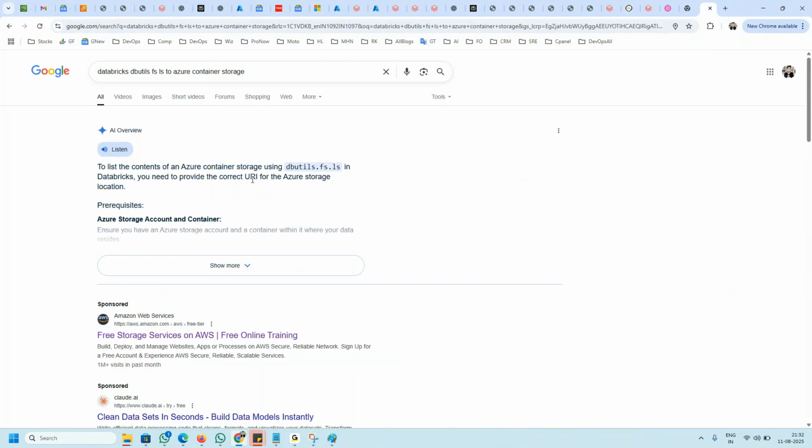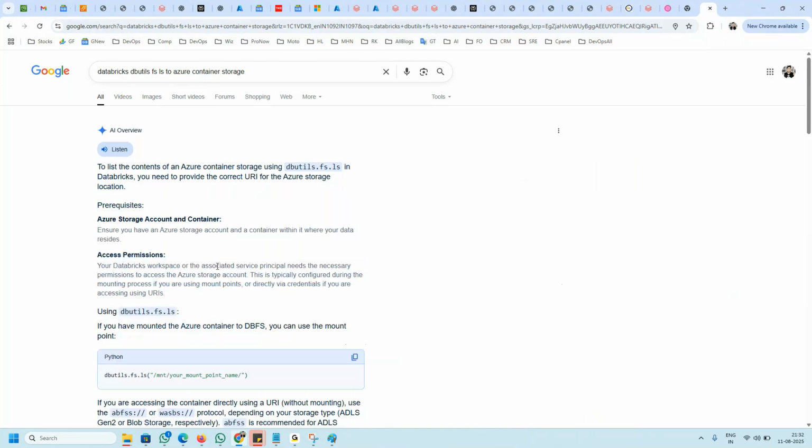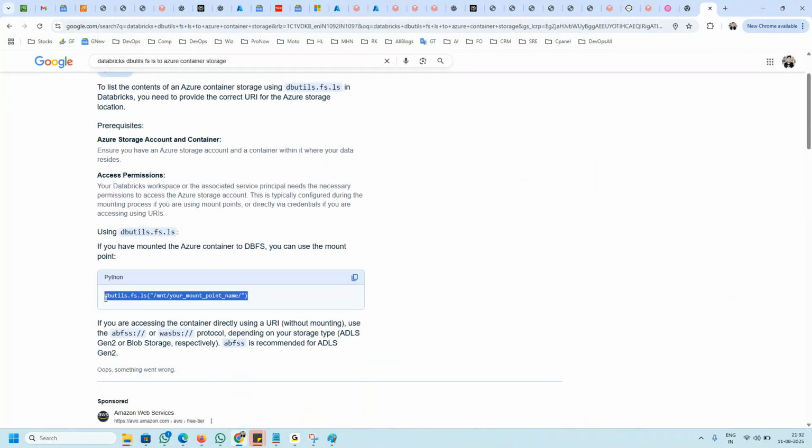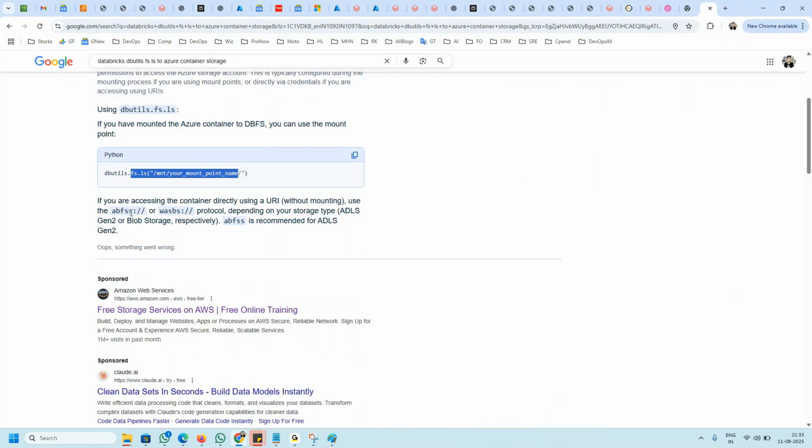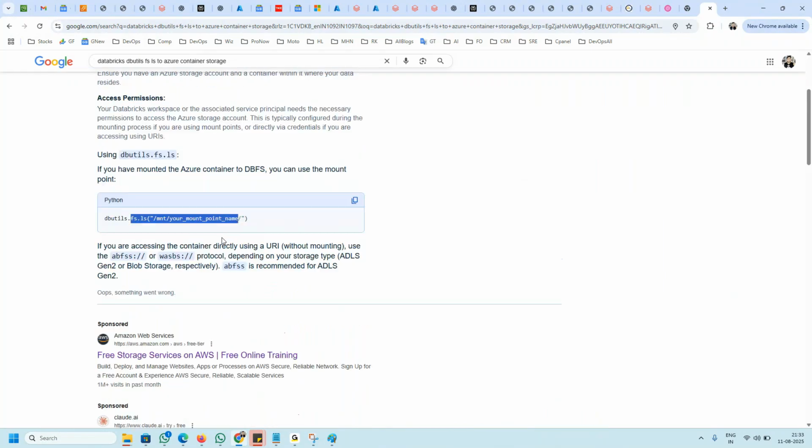It will work. See here, this is the example. But this is the example for the mount. I'm looking for the containers. So it will work actually.